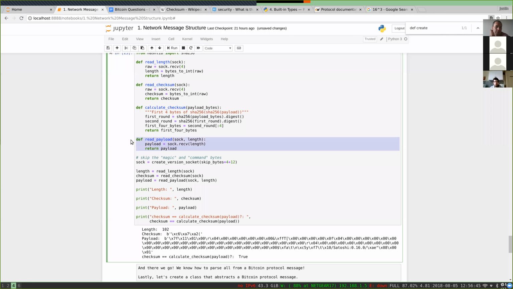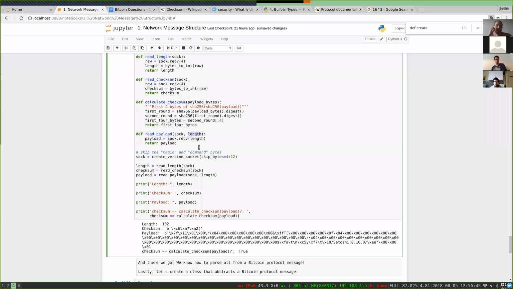So then there's read payload. And read payload, unlike the other ones, doesn't take 1 socket variable, it takes 2. Because these all have the number of bytes hard-coded, 4, or with the command it's 12. But read payload is a super clever thing where we actually use a previous thing we read, the length. Whatever we get from there, that's what we read with read payload. It just takes the first argument, socket, and then calls receive with the second argument, length. So read payload is really clever.